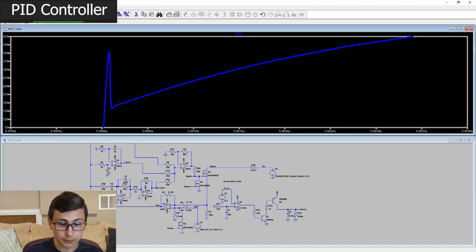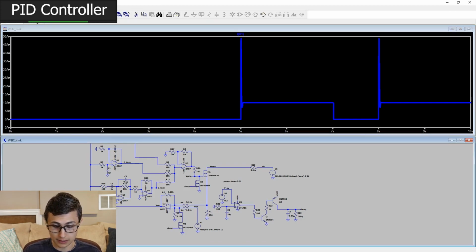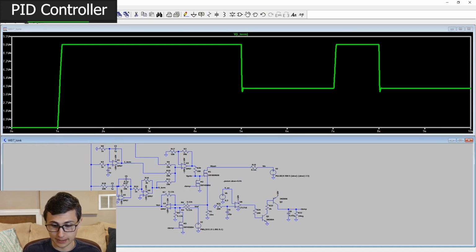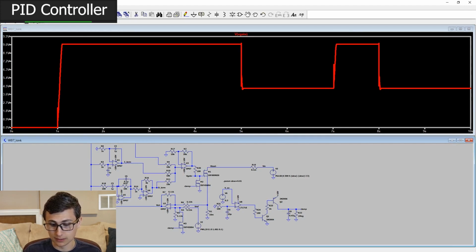The D term helps to compensate as much as it can, but there are some fundamental limits to what we can do here, right? This is a controller, it needs to wait for the I term to respond. And during that time, we pass a fair bit of current, right? You can see the sum of the output. We are hanging out at 9 volts, and we need to bring it back down to 5-ish. It's not great.